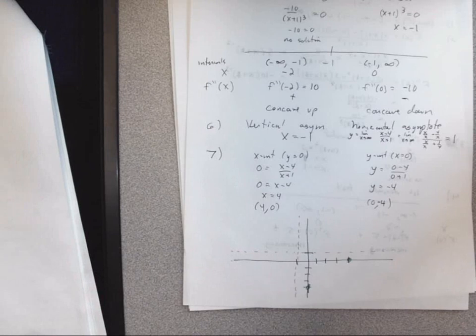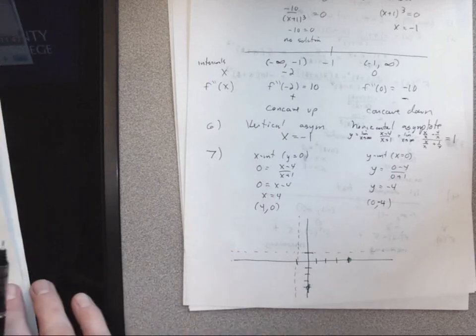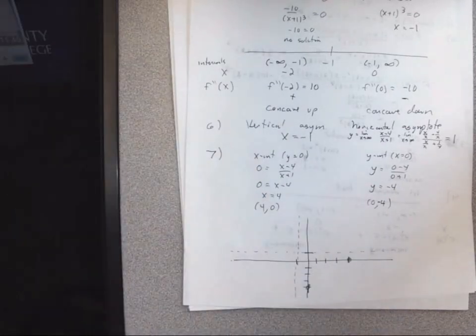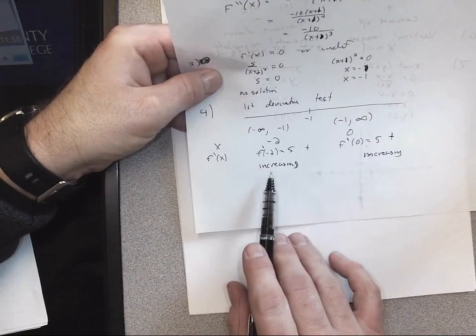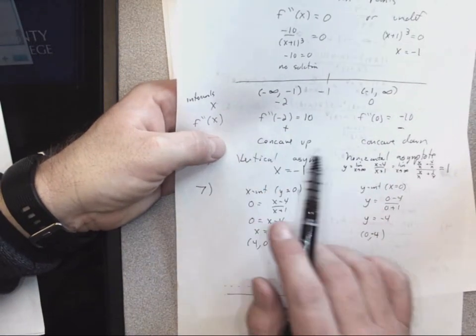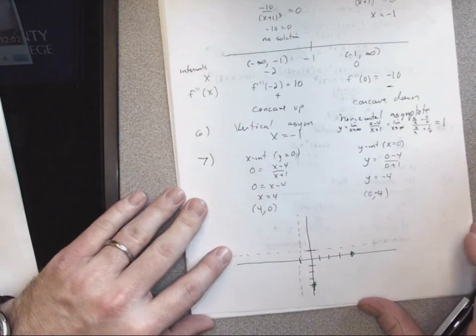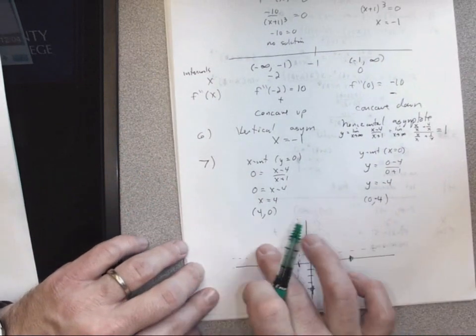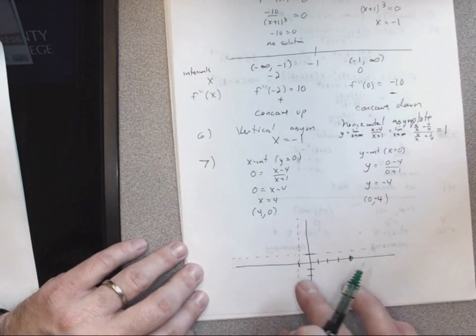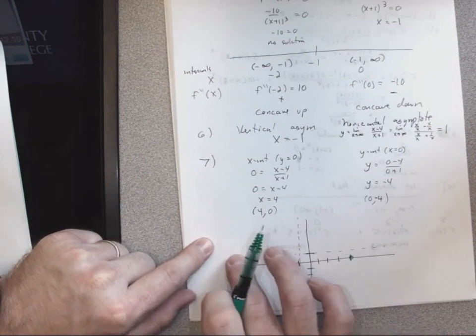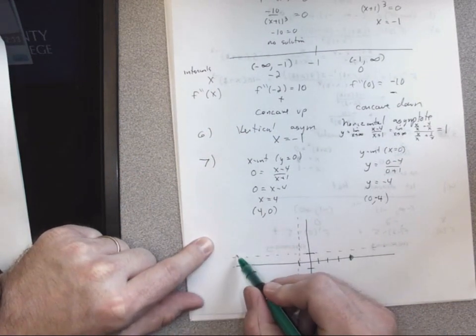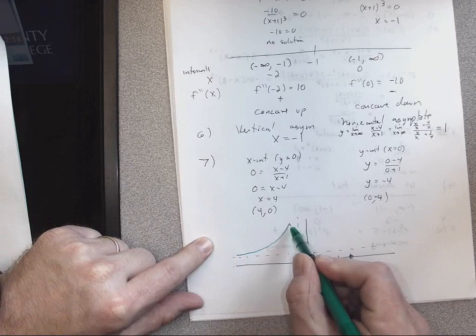All right, so going back to our information about concavity, what we know is increasing and concavity. From 0 to negative 1, it's increasing, and also from 0 to negative 1, it's concave up. So it's got to increase and be concave up in this over here. So the only way to do that is it can't live in this one because that would be wrong. It'd have to be here. So it's got to increase and it's got to go concave up.